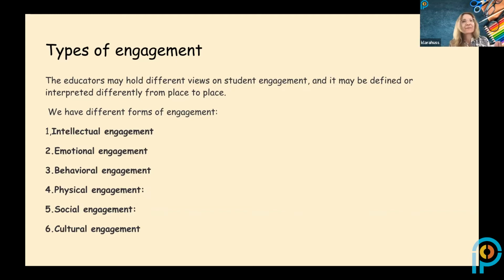But if I compare not only the teachers' views, but culturally, the engagement element differs from one culture to another. We could have a huge discussion about that probably next time, but we just have to at least make some categories of engagement before we start to discuss. And these are the categories.